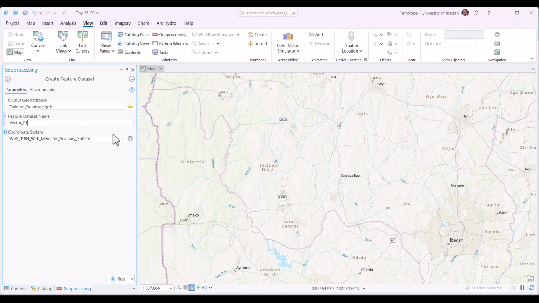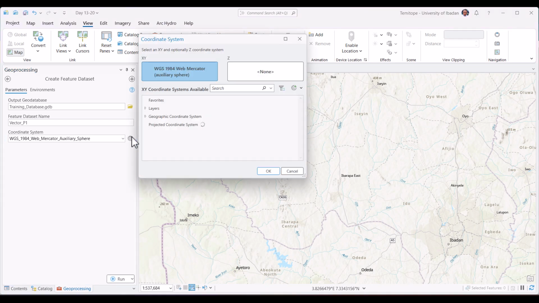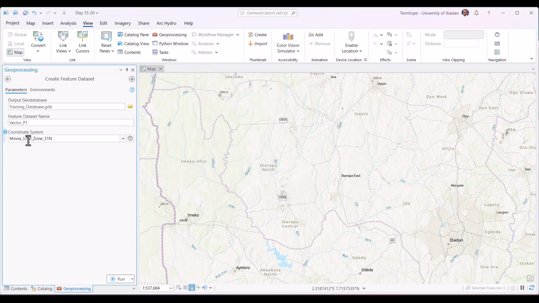Then I need to define the coordinate system of the database. To make things faster, I'll search for MENA here, then hit enter, click on Projected Coordinate System, UTM Africa, then I'll go with UTM zone 31. I'll click on OK.